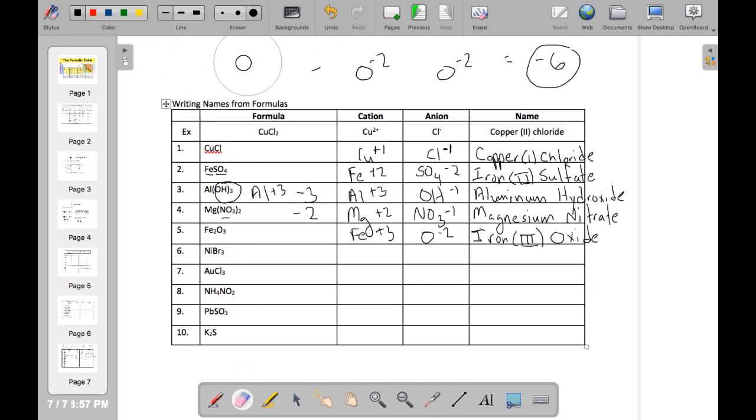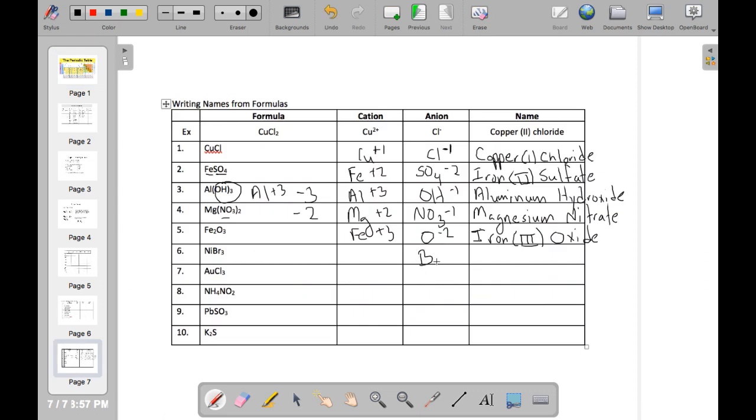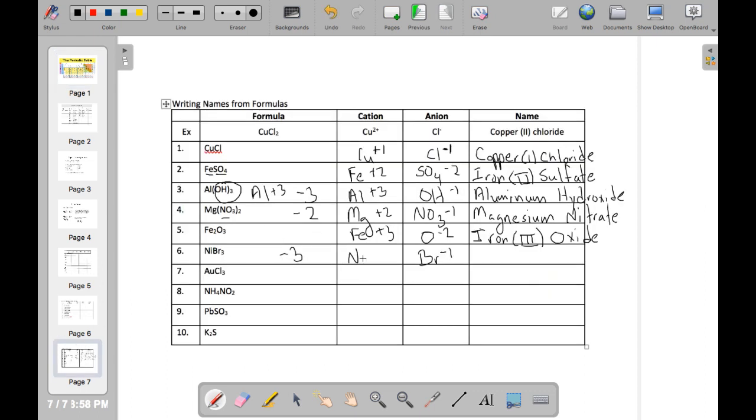Moving down, we have bromide. Bromide is a halogen, has a -1 charge. Br. But yet again, there's 3 of them, so that's going to add up to -3. So that means this nickel here, let's go find nickel. The nickel, transition metal, has to be a +3. So same thing, we're going to write down nickel. And after you do this for a while, you just sort of start to zen out. Sort of all starts to make sense. But you still have to pay attention because it's so easy to make a mistake doing these names. Nickel 3 bromide.